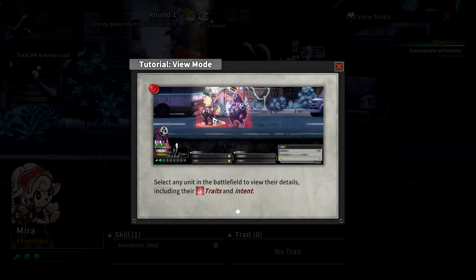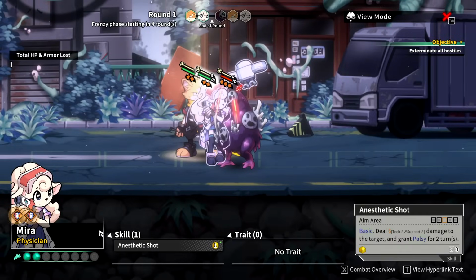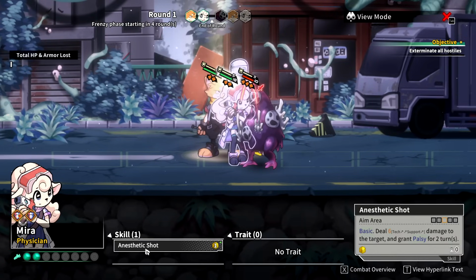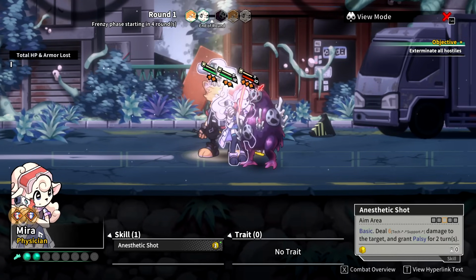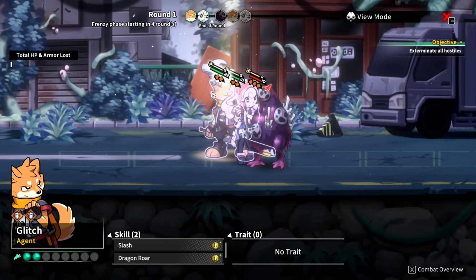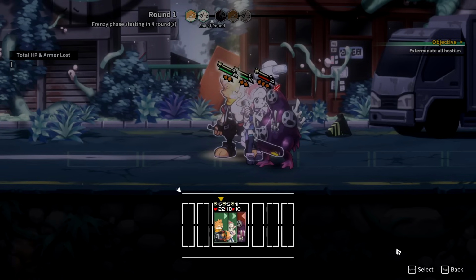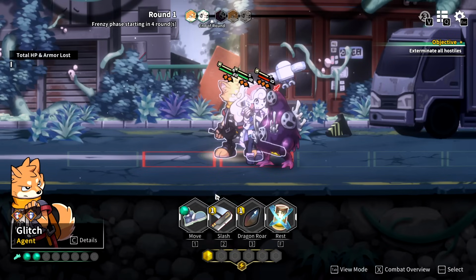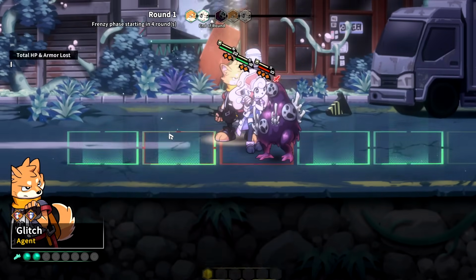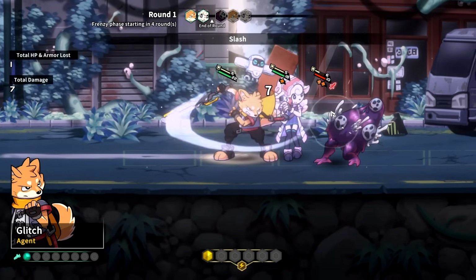Yeah, I mean, unfortunately, I really don't want to deal with you right now, Fox McCloud. I'd really like to not play as him first, but I don't think that I have a choice here. I can slash while not being on the same tile, right? So let's hit you there.